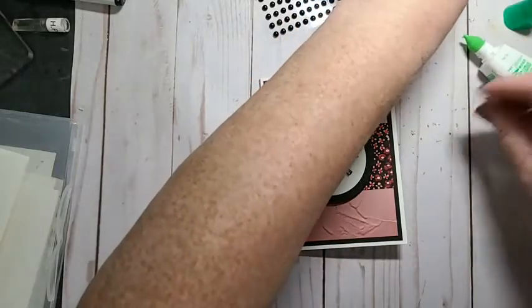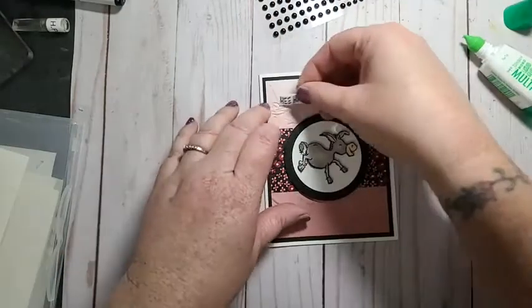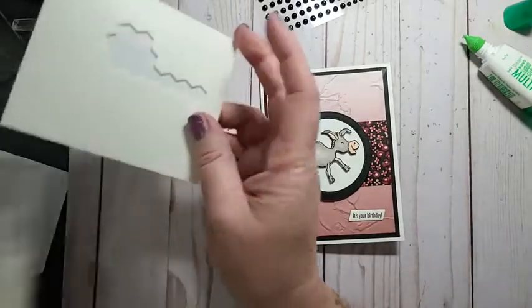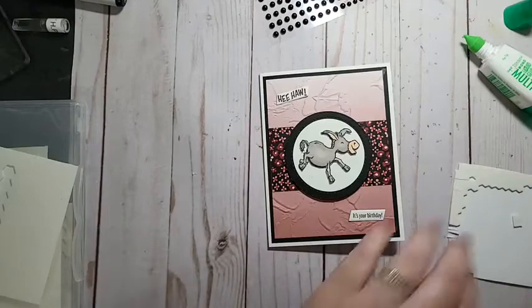I think I want to add these with dimensionals too. This little hee-haw. It's your birthday. And I'm going to add those with the minis. Okay.